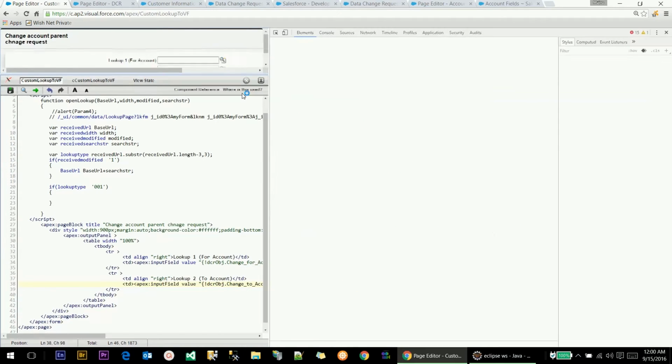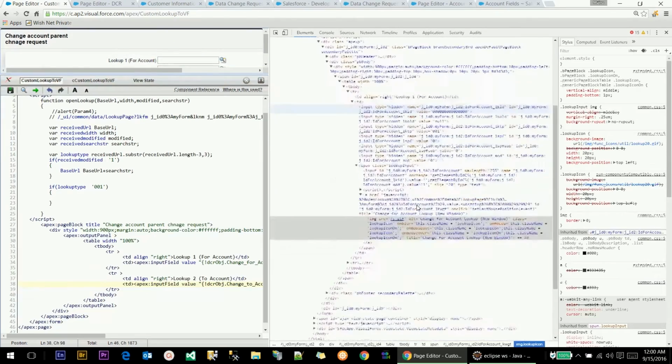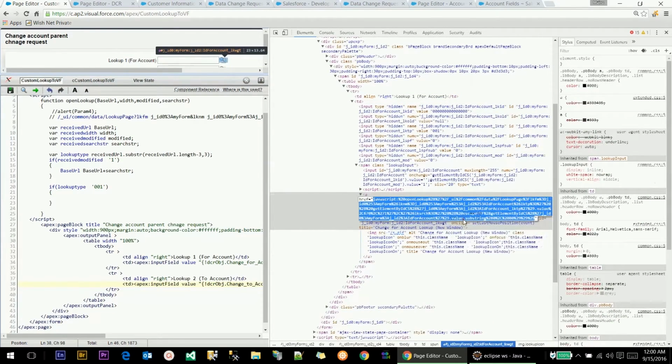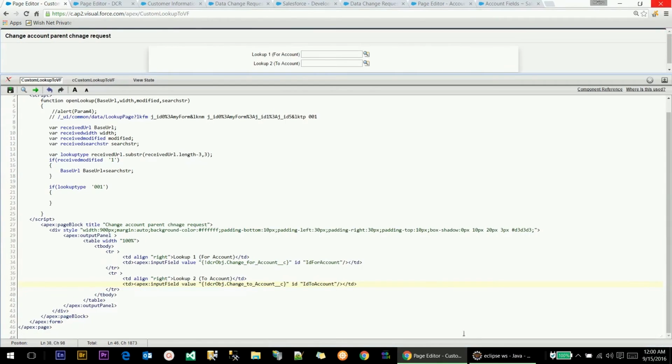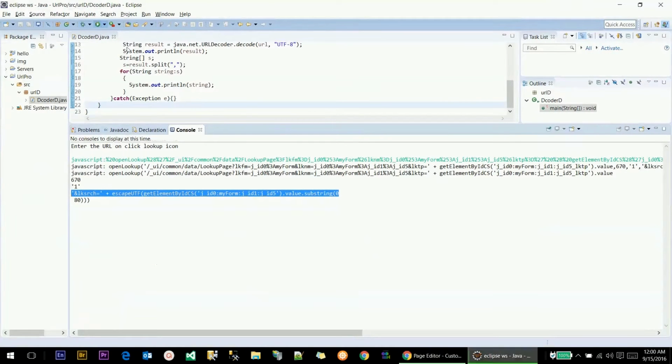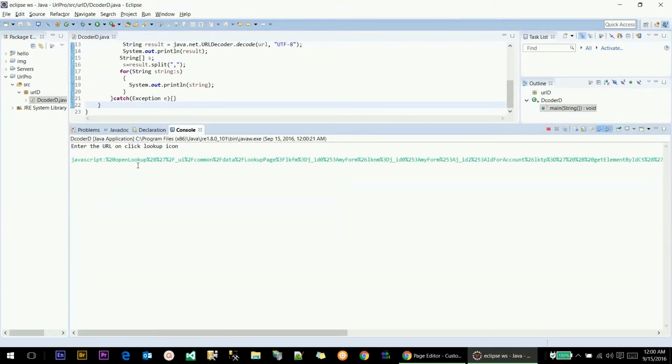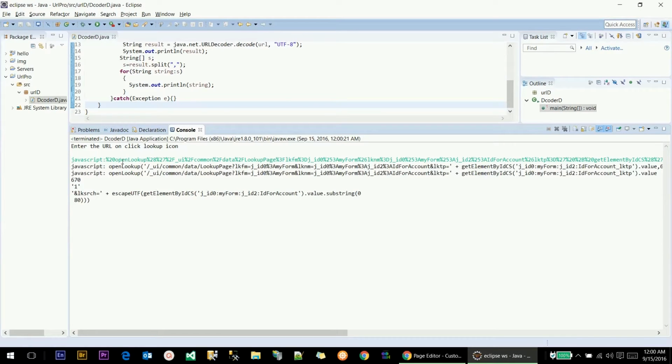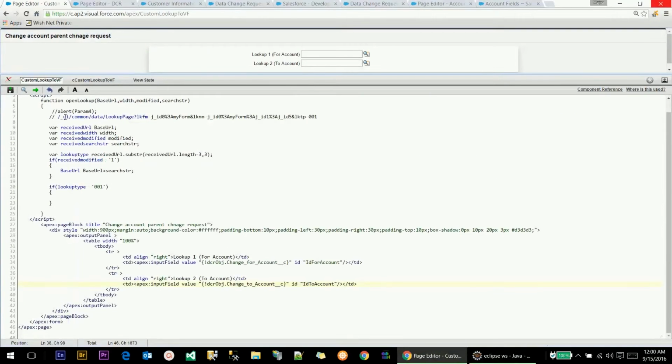Now if you inspect and use the same URL, we can see a bit of modification in the URL. We run the program again and execute. Now we can see the base URL containing the ID for that lookup. If we replace this with the value, we can see this containing the ID for account which has been defined for this lookup.